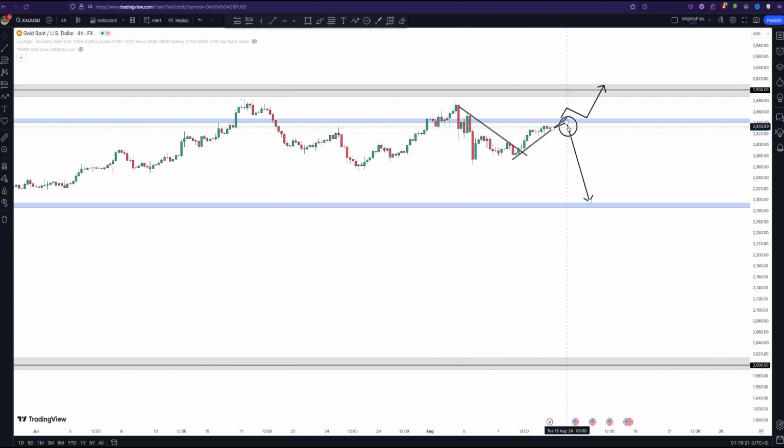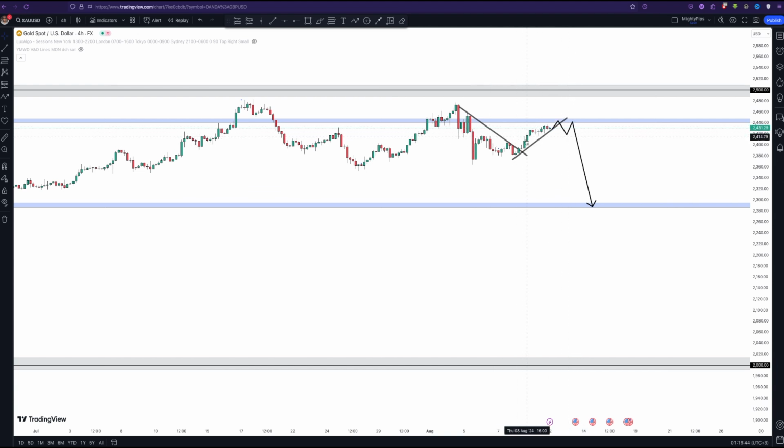So we anticipate that when the market reaches that level there and breaks below this trend line, okay, something like this, a break below this trend line like this, we may get some sort of a retest before it sells off to this level right here, okay? So this is what we anticipate to happen.